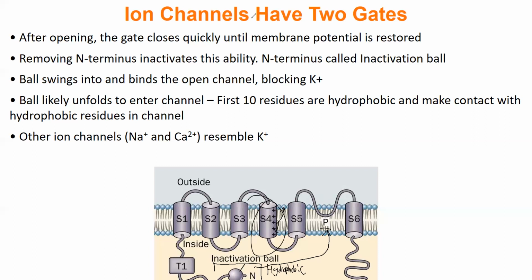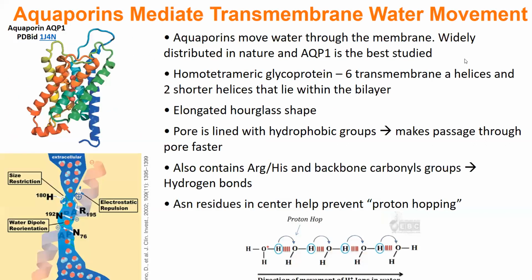All right, now we move on. So we're going to continue on our studies of transporters. Next one we're going to look at is extremely common. It's called an aquaporin, and an aquaporin moves water. Again, water is polar, so it's not going to be able to go through the cell wall itself. It has to travel through aquaporins. And we're going to look at AQP1, which is the best studied aquaporin.